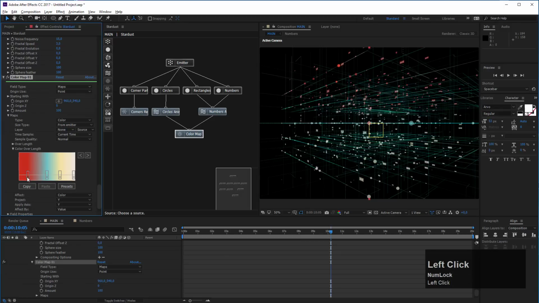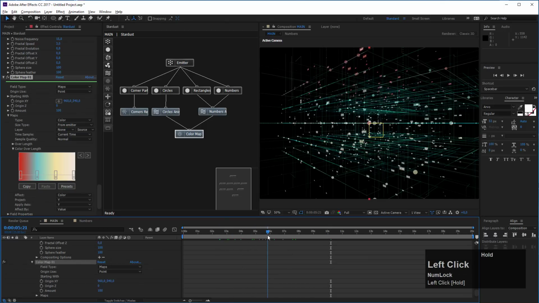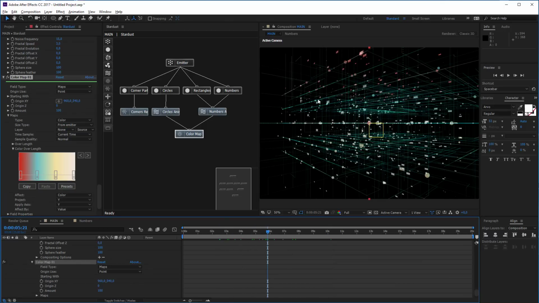And now I will just even out the distance between these four colors. And you see what I've got now. On the bottom here, my particles are white, and then they are yellow, like this turquoise color, and then they are red. And this is exactly what I want, and you see that this adds a lot to the look of our grid system. Okay, so now it's time to add our Earth.